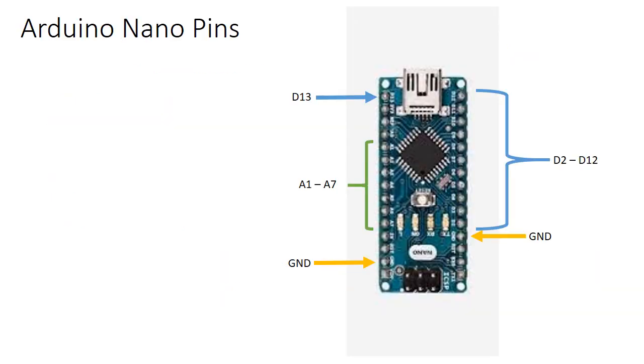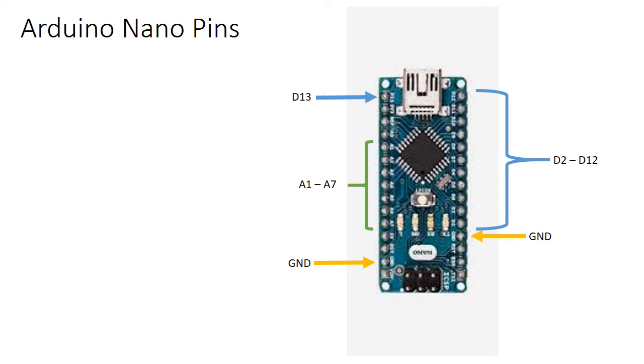So now let's change gears a little bit and start looking back at the Nano again. So here is the board, and we've already looked at some of the pins on this board. We've dealt with D13. That's the pin on the Nano that's associated with the LED on top of the board that blinks, and that's the one we can connect and implement the blink sketch that's preloaded on your Nano, available in the Arduino IDE, places like that. It's very accessible. It's already written, assuming that you want to use pin 13.